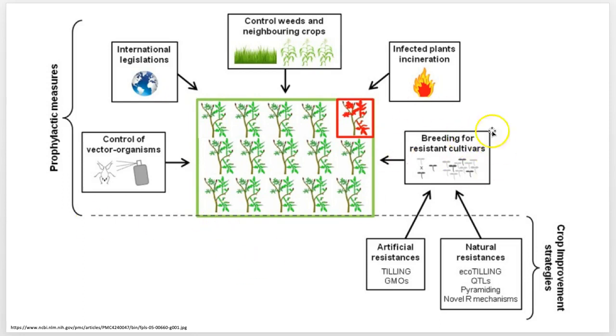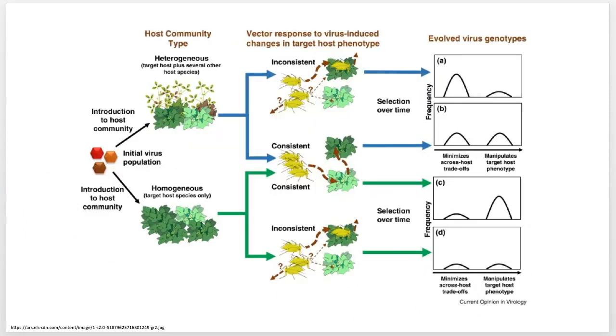And then the key here, this is really talking about all the different strategies they have. But down here is resistances and TILLING. That would be artificially generating mutants, and or figuring out what natural and artificial resistances actually exist genetically, and then using that to breed resistant cultivars. So that's like GMO cropping, basically. Well, that's what it says, GMOs. But there are different ways to do that, which is really interesting. So how do we really assess that?